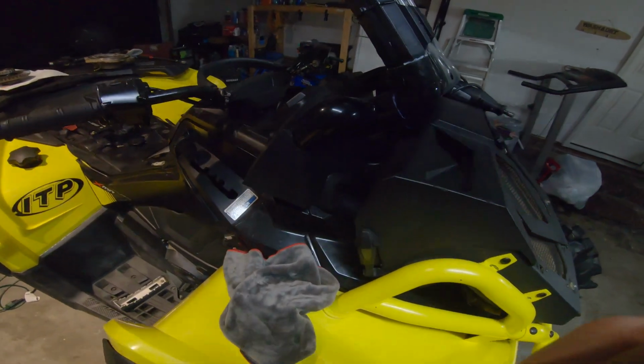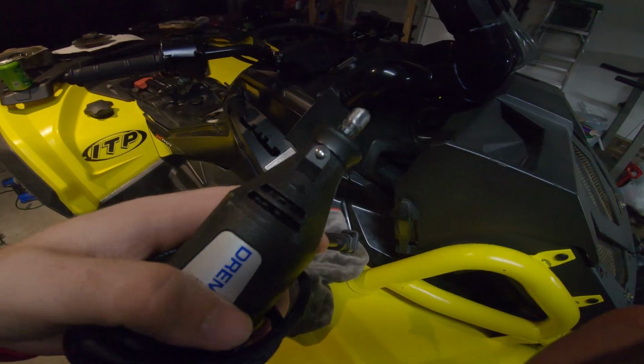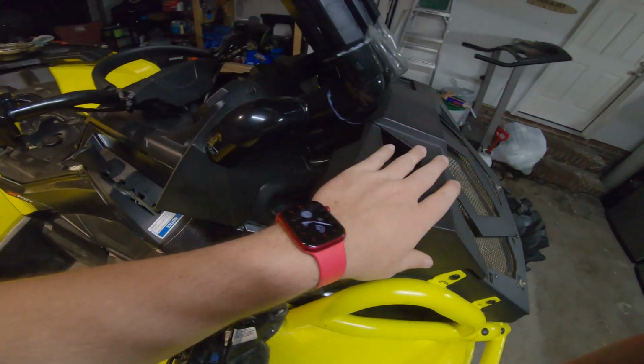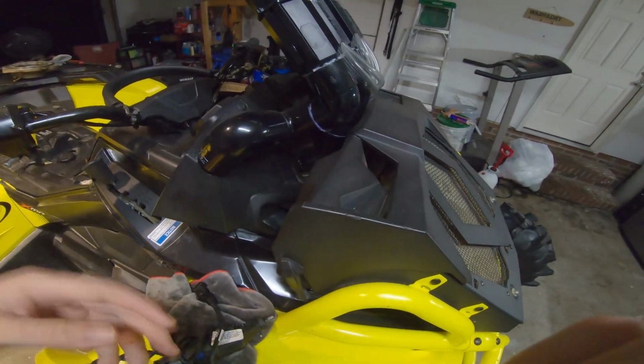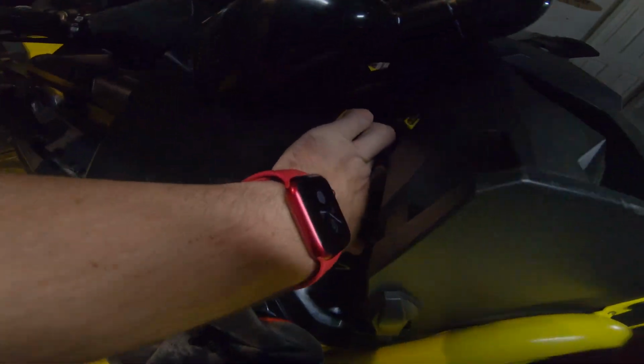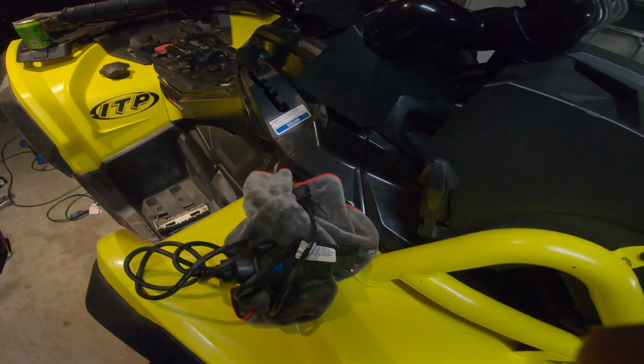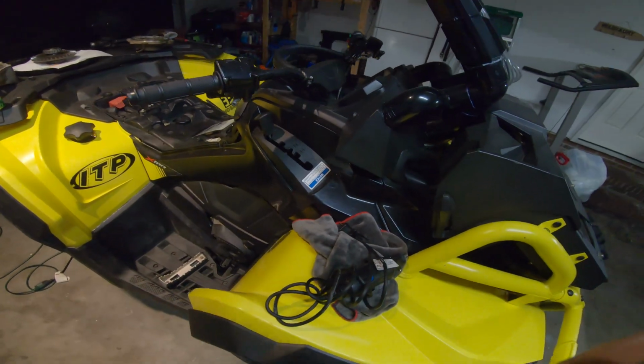Like I said, I had to go get a Dremel, which is something you will need. You're going to have to have this. There's no way, without taking the radiator off, that you can actually get the hole saw bits down here for the intake. So that was a pain in the butt, but I got a Dremel and that ended up working out.